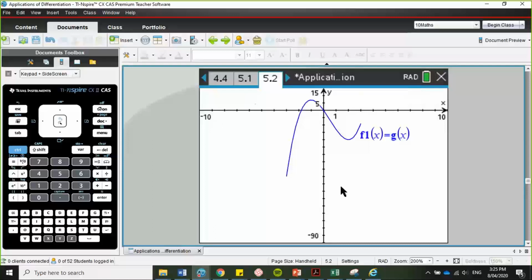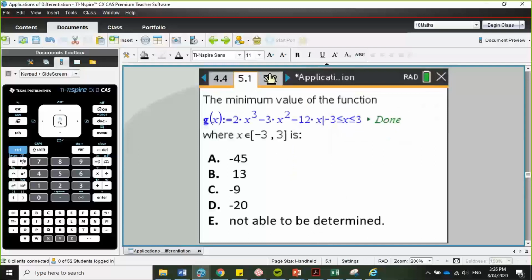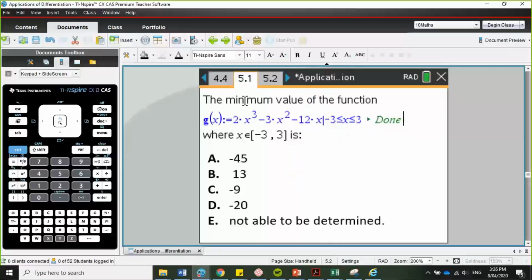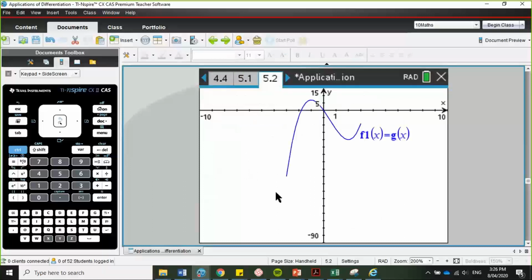Now, what we can see here is that our minimum, be sure it asked us for the minimum, is actually at an endpoint here. So if you had just assumed that the max or the min of a function was at a stationary point, then in this case, you would have the question wrong. But we can clearly see by looking at the graph that it has a local minimum over here. However, our actual minimum is down here. So there's a few ways we can get that value.